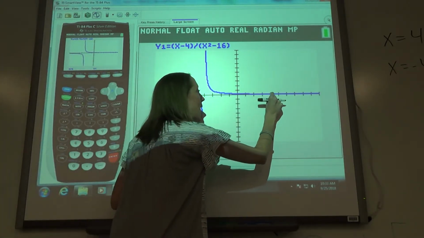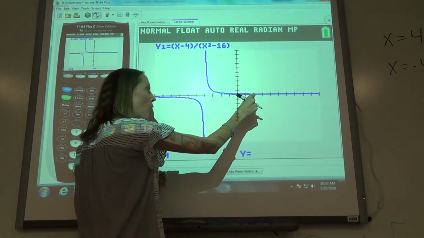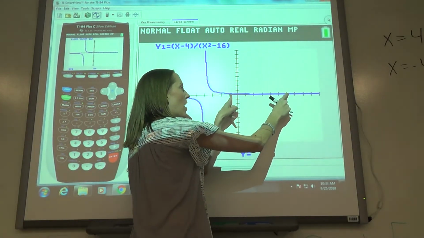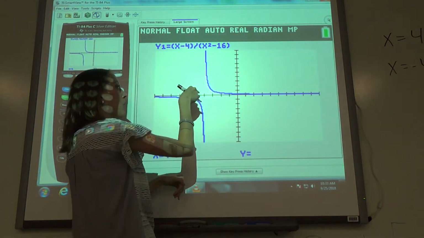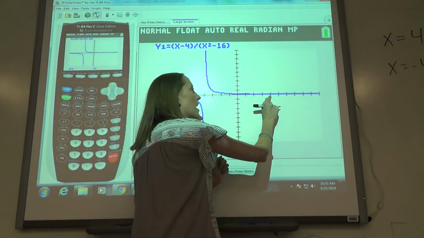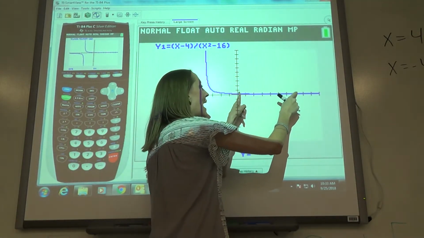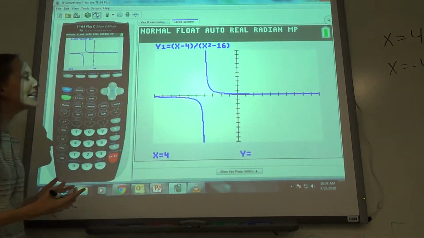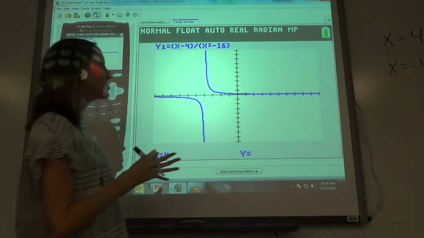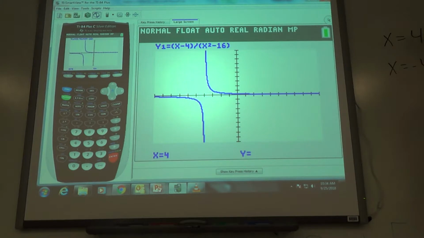Now, if you think about a hole right here at 4, you can still approach 4. It's not that the limit does not exist like what happened over here. Even if there's a hole at x equals 4, I can still come in closer and closer from both sides and I could find the y value that I'm approaching. So I would classify this as removable because you can still find the limit, it's just that there's a hole there instead of a point.